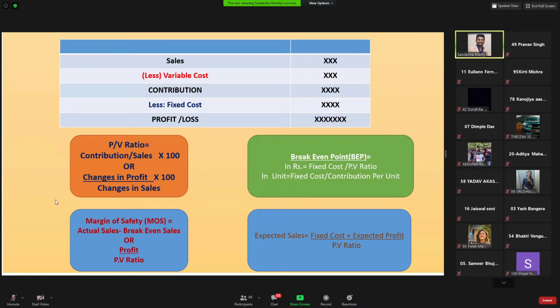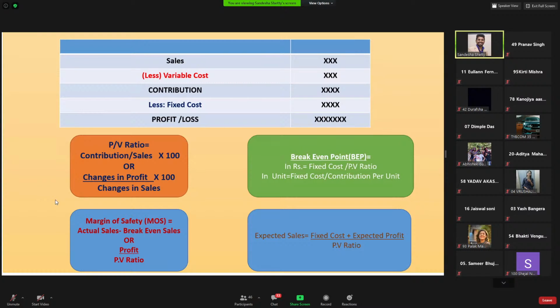Next we will go to break even point. Break even point is that point where there is no profit, no loss. So it is an area where you are very stable, there is no loss and no profit. When you start a business, please remember you may go for loss, but slowly you will go for break even point. Later on, you go for profit region, correct?